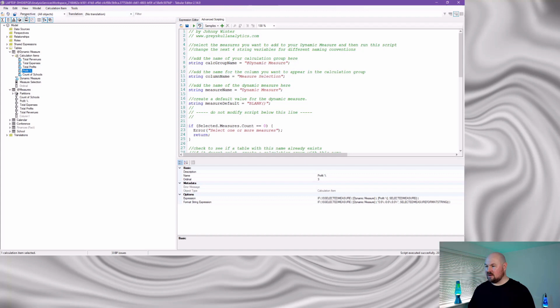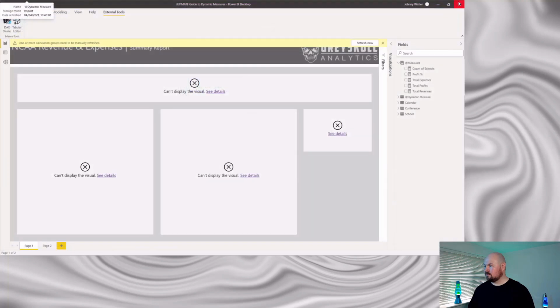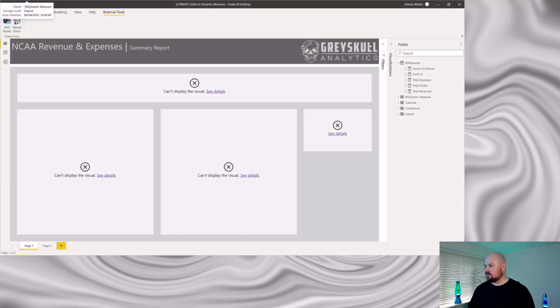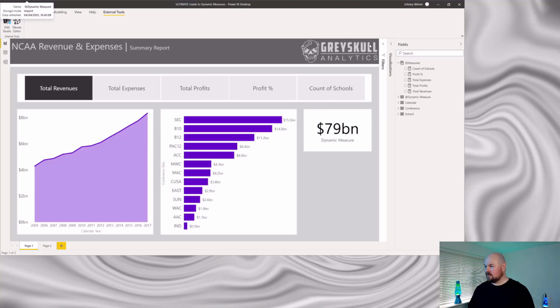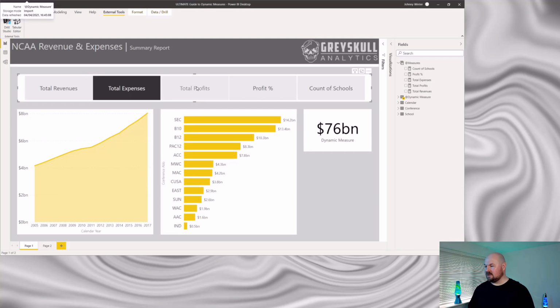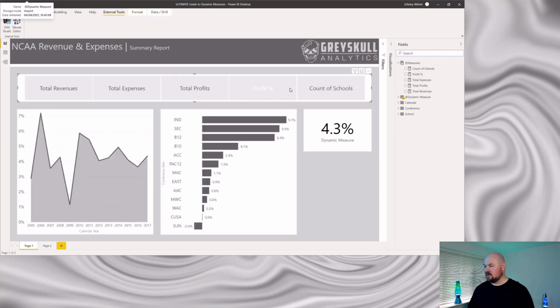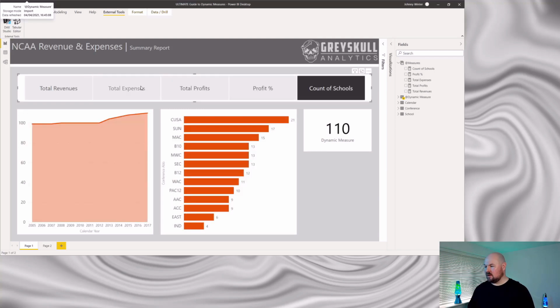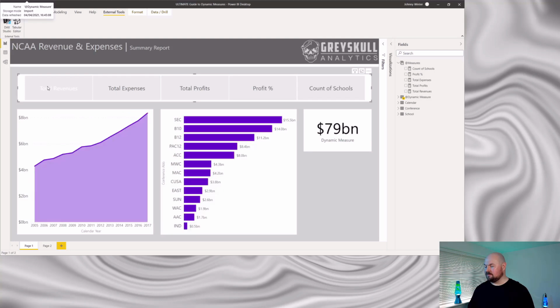Let's save our changes and head back to our report. And it's worked. We've created our calculation group automatically using a script, and our report continues to work as we want it to.